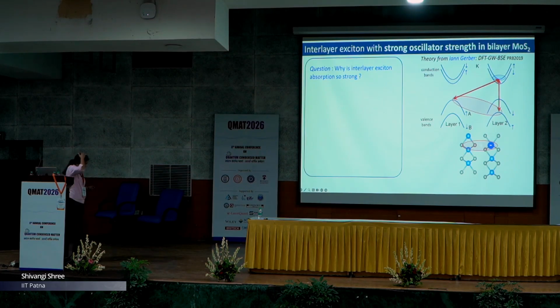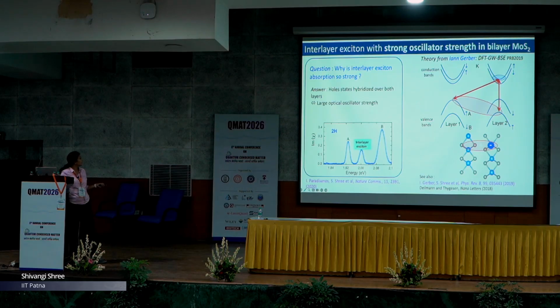Then we asked the question, where is this exciton coming from and what are the properties of this exciton. Then we contacted our collaborator. He performed some calculations, and we understood from his calculation that in 2H stacked homo bilayer we have this kind of scenario: the electron sits in the conduction band and the hole is hybridized in the valence band. The exciton that we see in this reflection, this is just the Kramers-Kronig relation taken from the reflectivity measurement, so I have plotted it here.